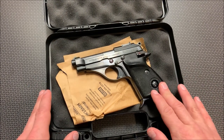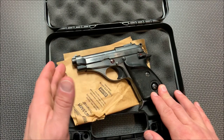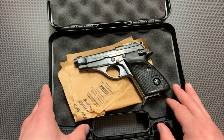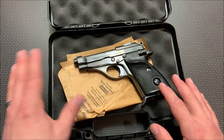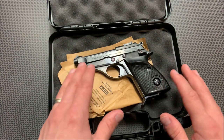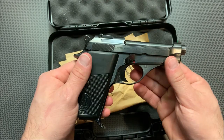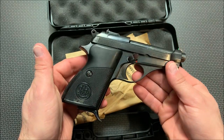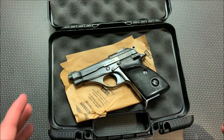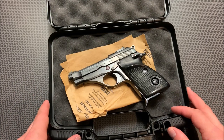In their shop, they had the Model 71, which is pretty much this exact handgun but with a welded fake suppressor on the end for import restrictions. It wasn't until I started doing some research to see if you could remove that fake suppressor easily that I discovered the Model 70 existed — the same handgun but with no threads on the barrel and no fake suppressor. The pricing on these was a little more elevated than the fake suppressor version because they are a little more desirable, in my opinion.